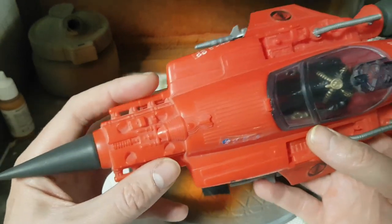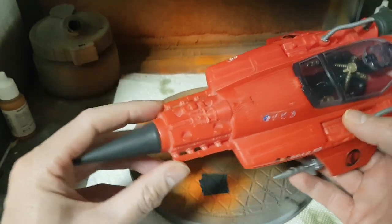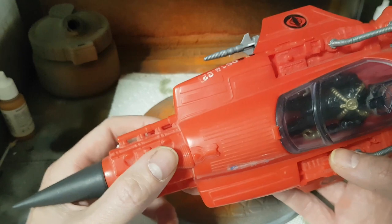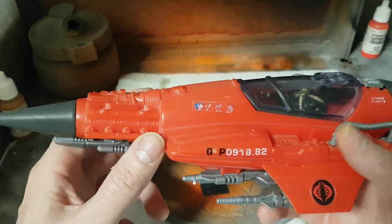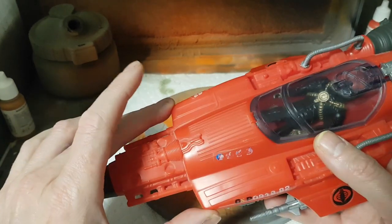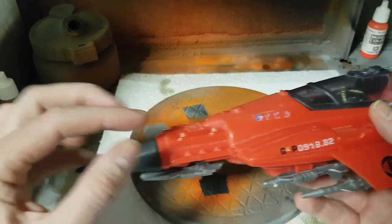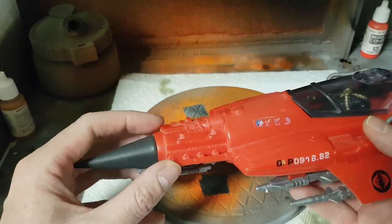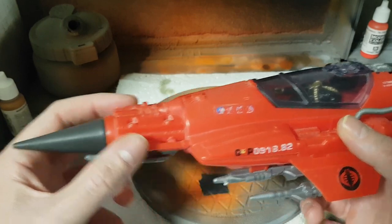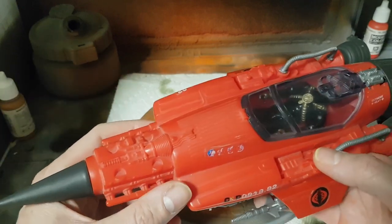After the nose cone, we've got this hot rod looking engine here. Some people may not like it because it doesn't look very aerodynamic, but I think visually it's very interesting. There are lots of nooks and crannies to make sure you get your paint in there. It also gives you something to think about when placing stickers — for example, if you were to do this in Tiger Force colors, where would you put the shark mouth? If this was a smooth tube it might fit, but in this case not so much, so you have to take that into consideration.